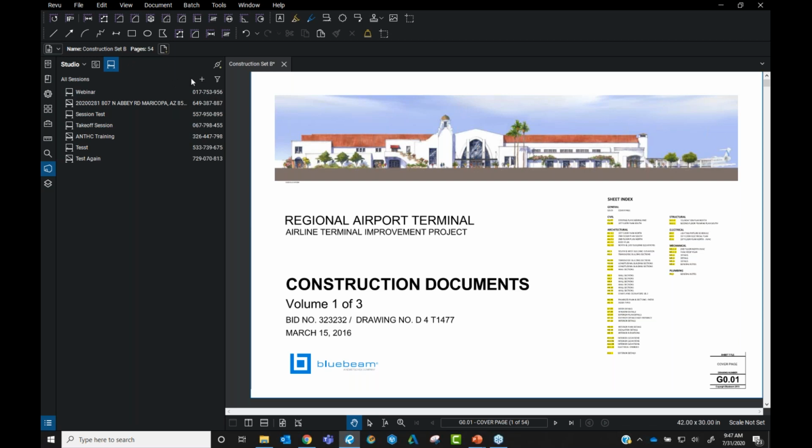If you're accessing an existing one, either you already have the information, you may get an emailed invitation, you can click on that link, and it's going to open right up inside Review for you. Or if someone gives you the studio ID number, which you guys can see here, they're all 9-digit ID numbers that are personal to each studio project or session that you have. Okay, so if we give someone that 9-digit number, they can click add, and if you hit join here, it'll allow you to type in that studio ID number.